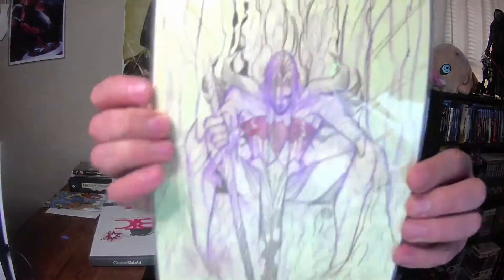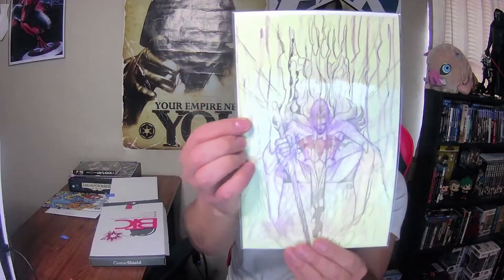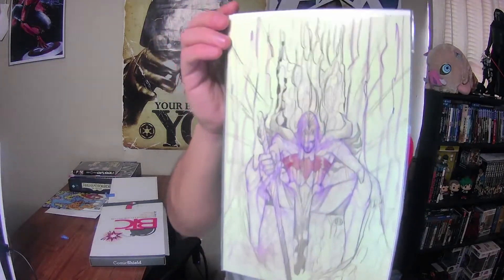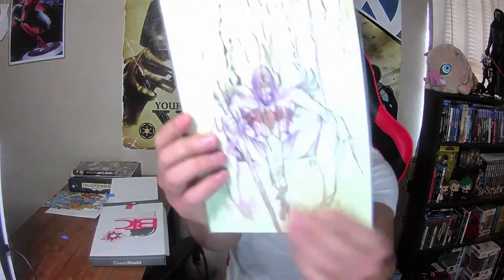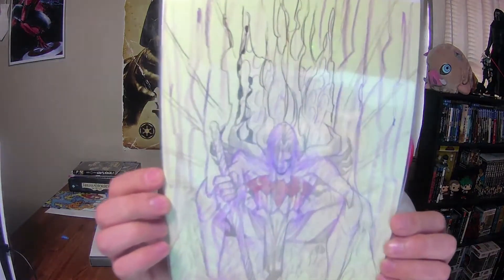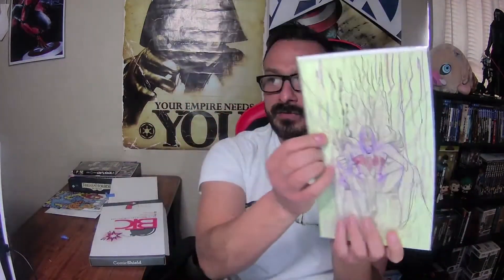Oh my god — that is King in Black! Looks like a pencil sketch cover of Knull. Wow, and that is a Peach Moco! I don't know exactly what number it is. There was a list on the website of things to expect, but I'm just doing this blind — and it's Peach Moco, so that's enough for me. Our first book is a virgin variant cover for the Knull book, which is the King in Black currently. We have a virgin variant for Knull — I need to look this up to see how rare it is.